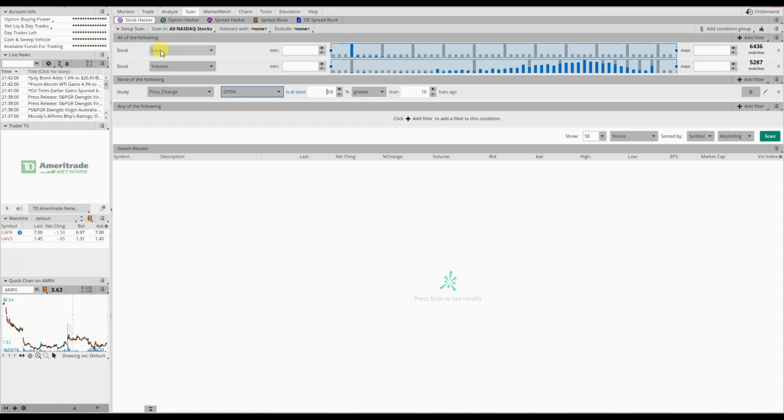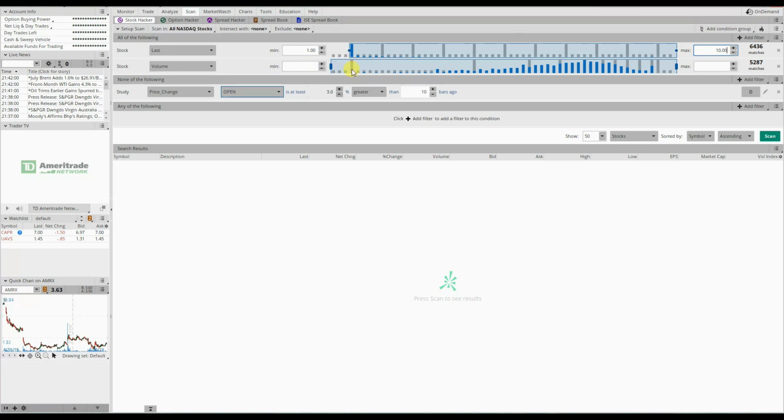so I want to scan stocks that are within a price range. Okay, so the sweet spot for me for looking for penny stocks is stocks that are between $1, all right, and $10. Very rarely do I trade anything underneath that or above that.